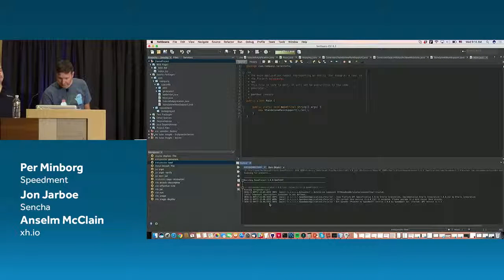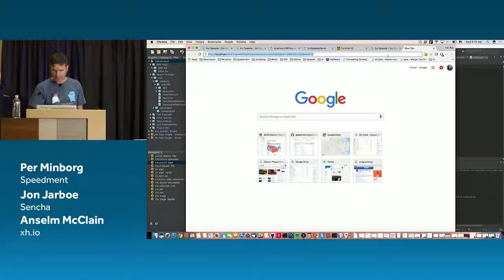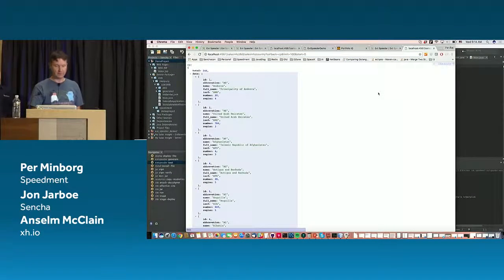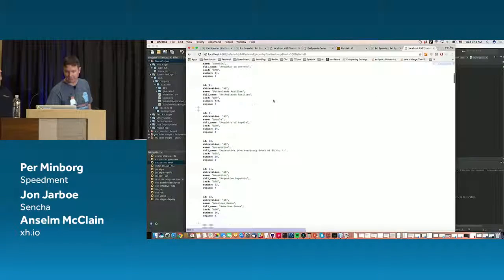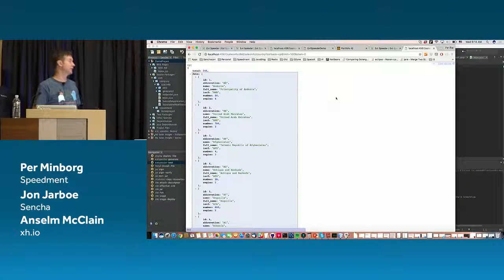So I can run it. It's running here right now. So let's switch back to the browser. Well, here's the REST API, so I just call that, and I will have a REST representation of, in this case, the countries. I have Andorra and other obscure countries, and it just goes on like this. As you might see, it's very quick, since it retrieves everything from in-memory stores, it's a matter of milliseconds. And it doesn't matter how big the table is. This is just a small table because the number of countries is like 200 or something. But if you have like 100 million rows, you will get almost the same response time anyhow.